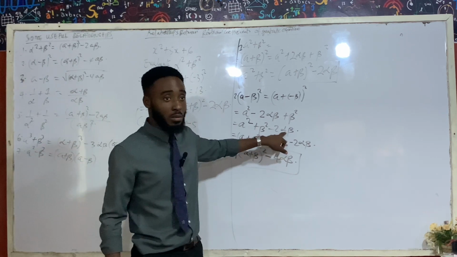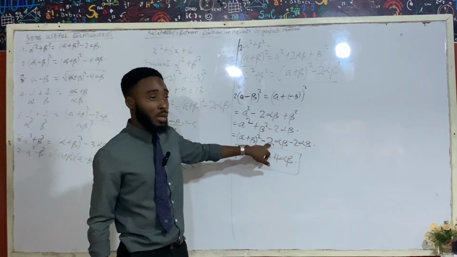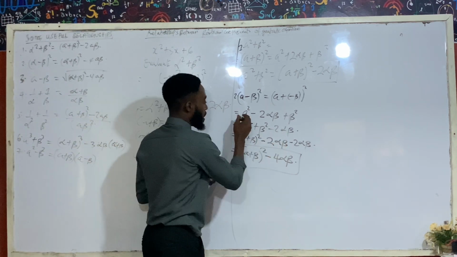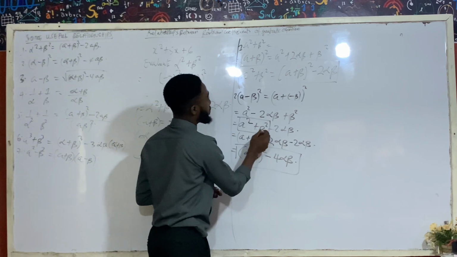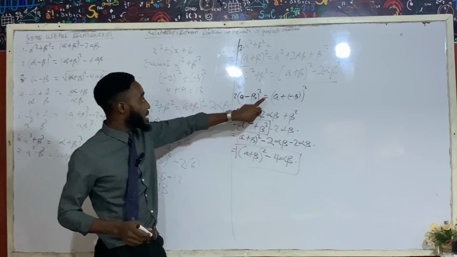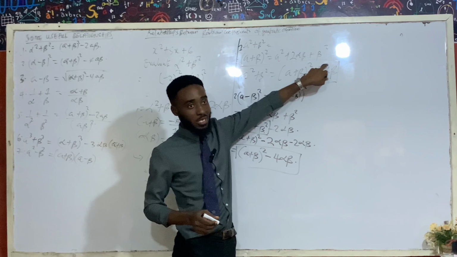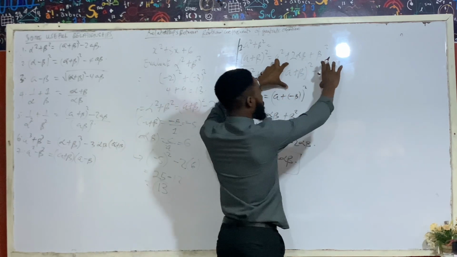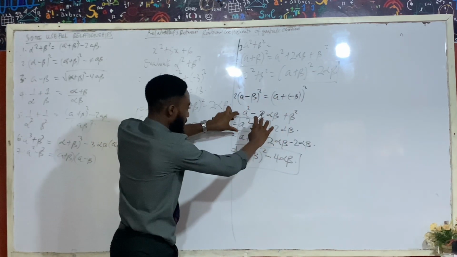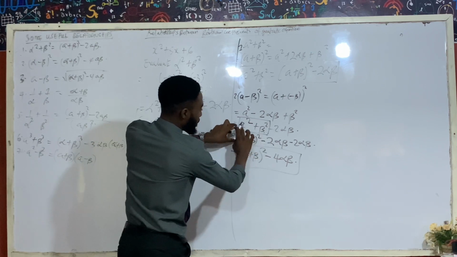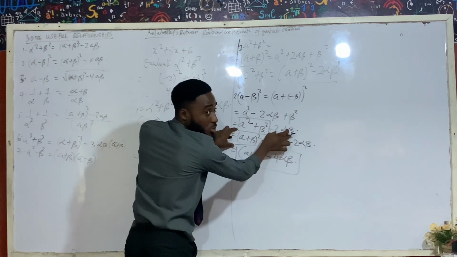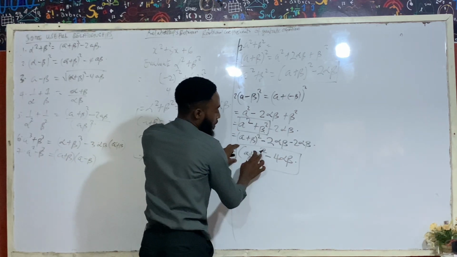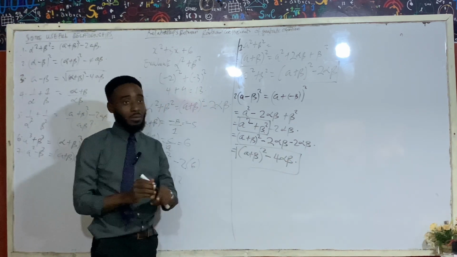You mean this one? Okay, yeah, it's from this place. You know alpha squared plus beta squared, from the first proving, is alpha plus beta all squared minus 2 alpha beta. So I just brought all of this and substituted it here. So I'll now have this and then plus the already 2ab there. So I now have alpha plus beta all squared minus 4 alpha beta.